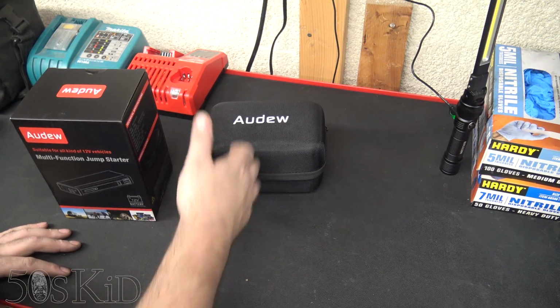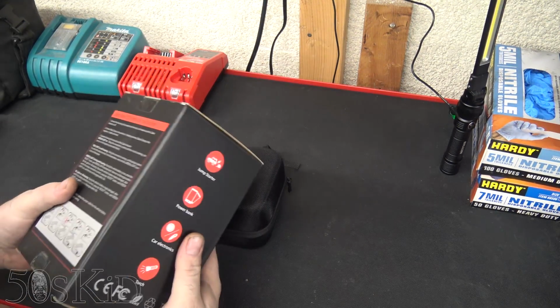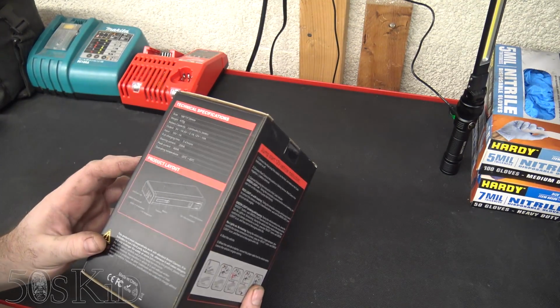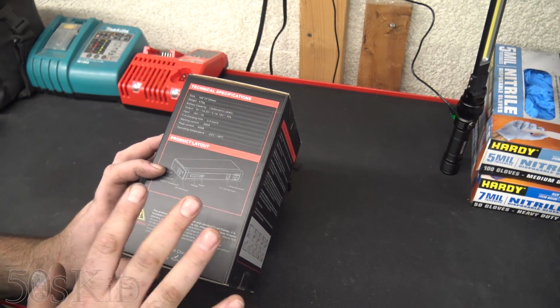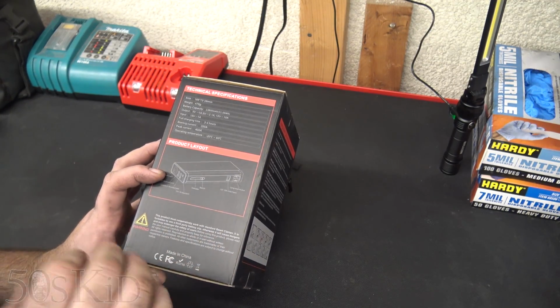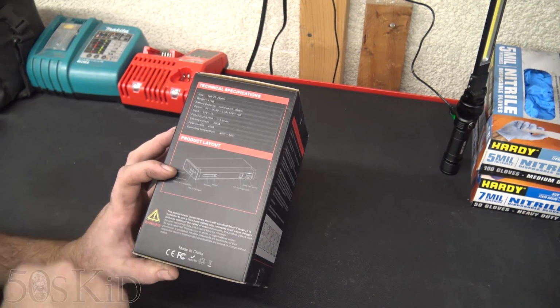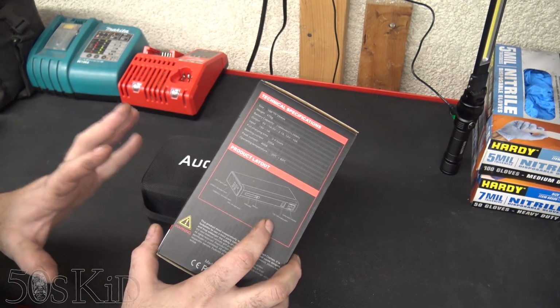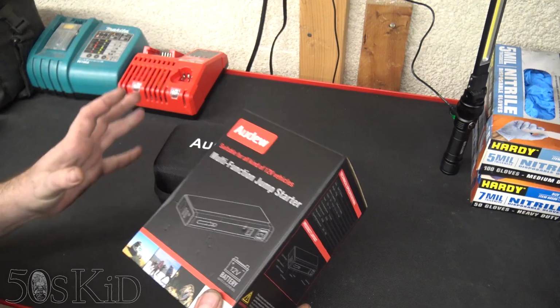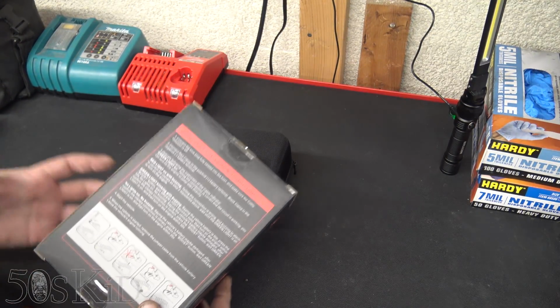But let's just get into it. Let's review this product. First things first, I want to point out one of the observations I made is that not only is this made in China, but it's really obvious that it was made by a Chinese company because the English on the packaging is not very good. So, that's something I think is important to be aware of.